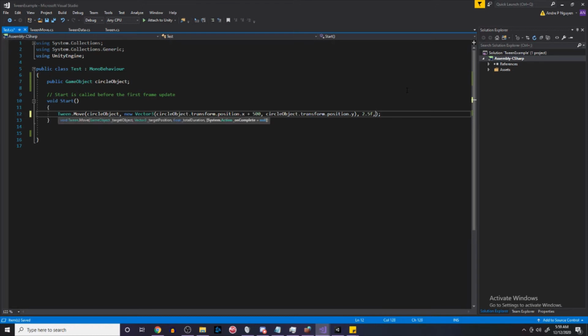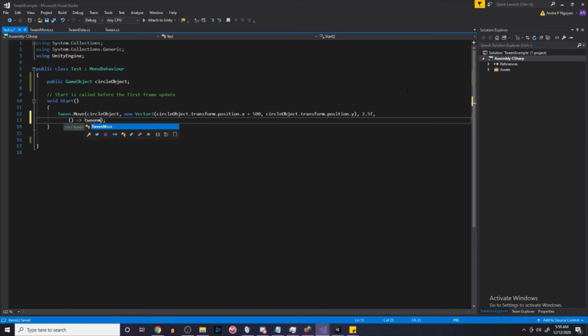So let's make it equal to, well, how do we make it equal to something? So we make parentheses, and we use the lambda expression, which is equals and then the greater than sign. Or is this just an arrow? And we're going to make it equal to another function, and let's say we can do another tween move actually, since that's the only thing I really can do.